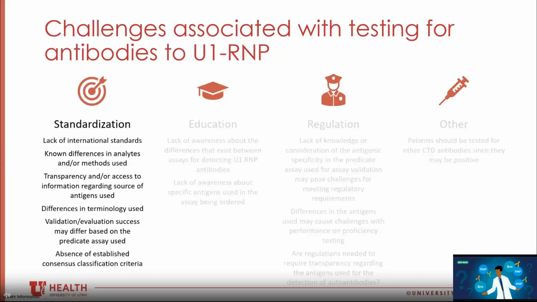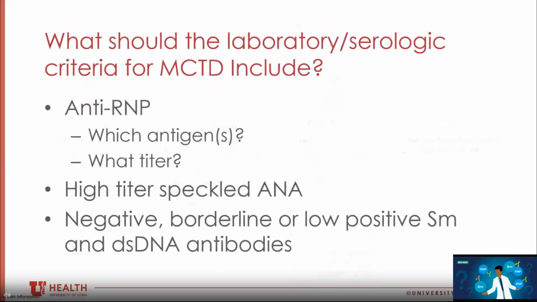As a laboratorian and a Ph.D., I cannot comment on the clinical aspects of the criteria, but I do have some suggestions on the laboratory or serologic criteria that I think should be evaluated further to determine the specifics of each aspect. The presence of RNP antibodies has been and should remain part of the criteria, but further studies are needed to establish which antigens should be tested for and the titers of the respective antibodies associated with a diagnosis of mixed connective tissue disease.